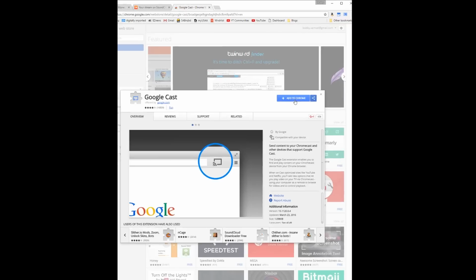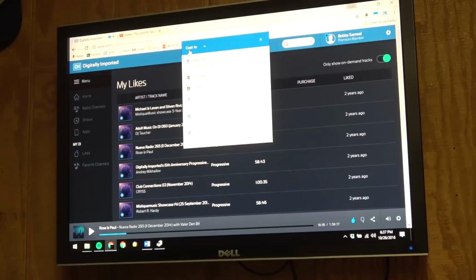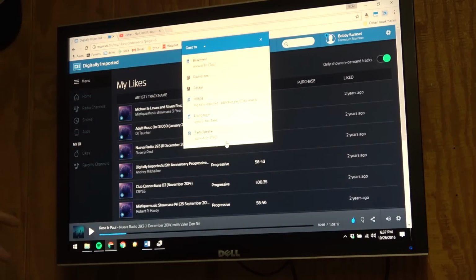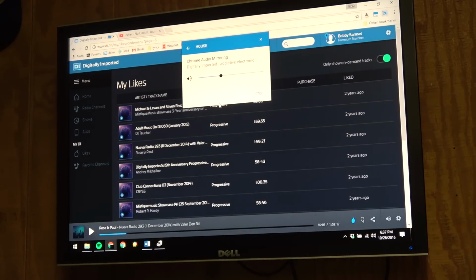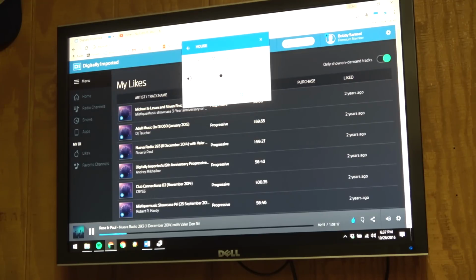It's just called Chromecast for Chrome. It puts an icon up here just like any of the other apps you might use on your phone, and then it has all your Chromecasts or your groups to be able to stream to. So all we do is select one here, select home, and as soon as we hit play, it will be streaming everywhere. And that's pretty much all there is to it. It works perfectly. You can select individual Chromecasts, and you can also adjust the volume from the Chromecast app up here.